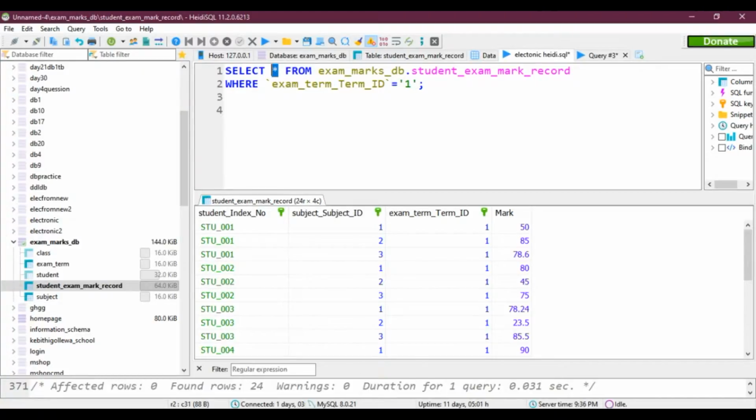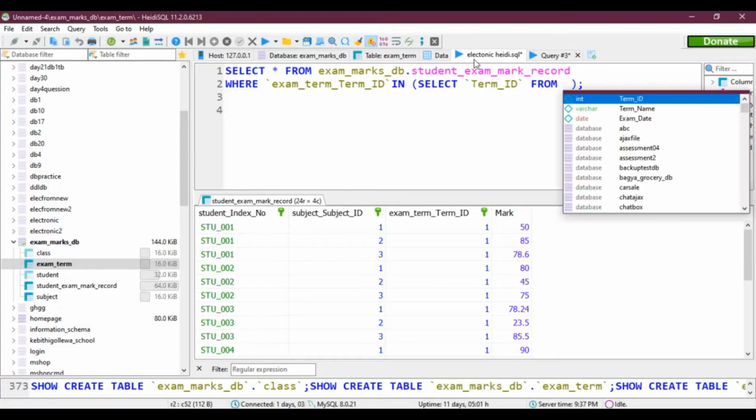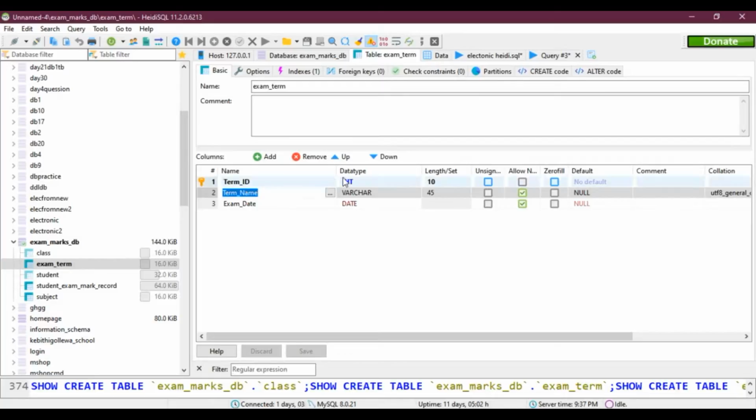But before, you need to search by term name, not term ID. So I'm going to write a subquery to get it right. Inside this, I'm going to say select the term ID from the term table, exam term, where the term name has to be the first term.